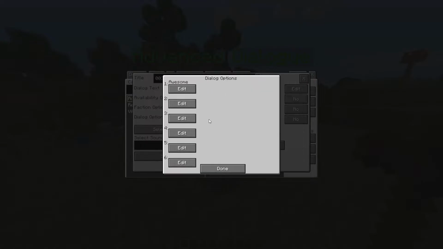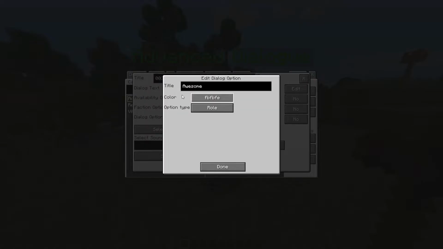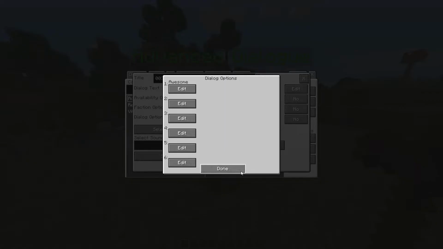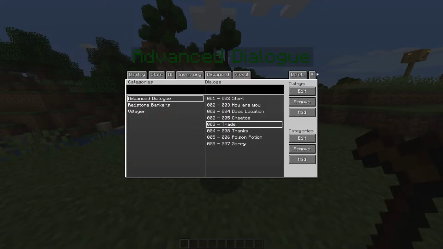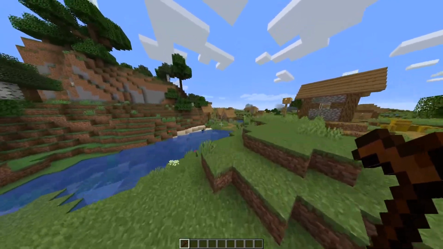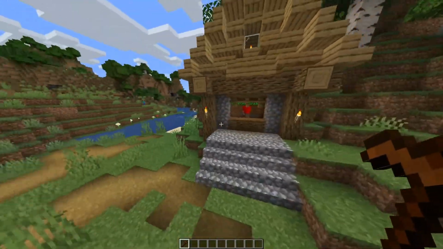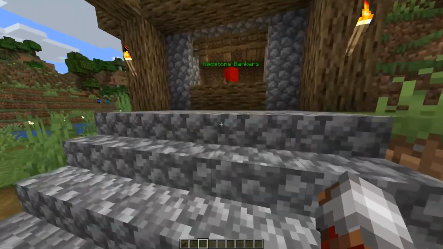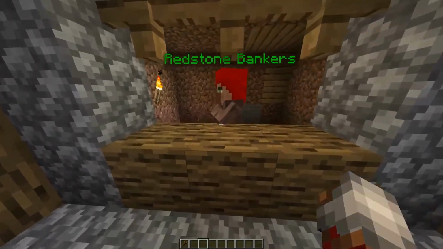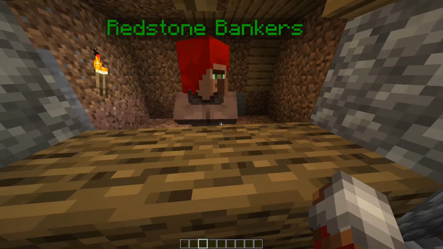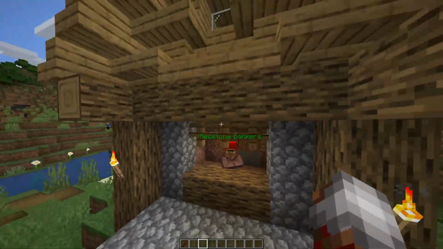Oh, and I also forgot to mention, you know how I made this attached to a role, right? It can really help you immerse yourself if you just talk to a blacksmith or maybe a general store salesperson or a banker, I guess you could do. I actually have an example of a bank. I think I put this in my custom NPC video where I went over this entire mod, but I have the redstone bank here.